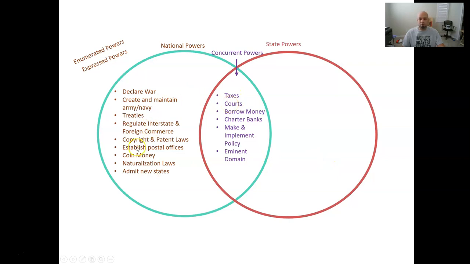Okay, establishing courts. There are national courts and then there are state courts. Very rarely will you ever have to deal with a national court. Most of the time you and I will deal with state courts and even local courts. If we're going for a traffic violation, that's a state court, not a national court. Most of the crimes that people commit nowadays, so if you ever get called for jury duty, they're state courts, not national courts. So you and I very rarely will ever have to deal with a national court. But they are in both spheres.